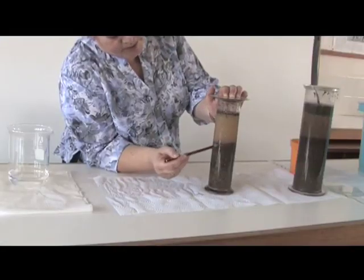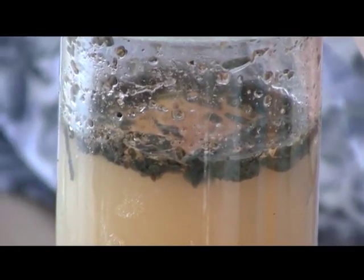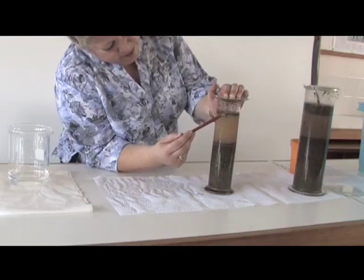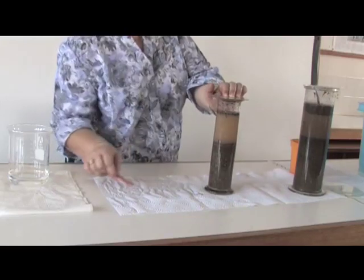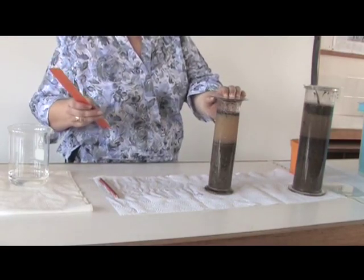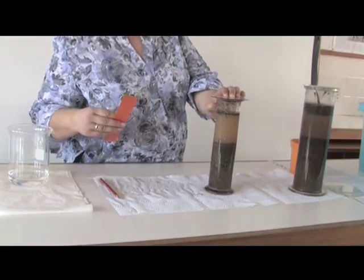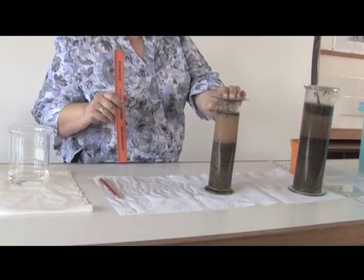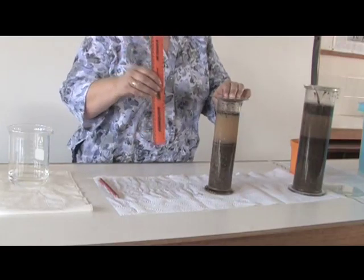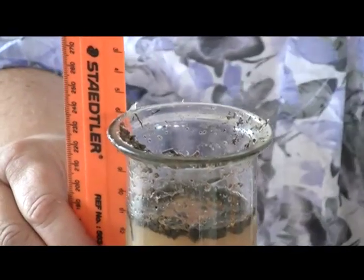Very fine particles — sometimes even proteins. You will find that humus will float at the top, and the bigger humus particles — bigger sticks and pieces of leaf and even animal matter — will settle on top of the soil. That part is the air that was in the soil. Some of the air did escape as you saw when we shook and mixed the sample, but most of it is retained, and it can give us an idea. If you want, you can even calculate the contribution of each type of soil particle to the composition of the specimen.